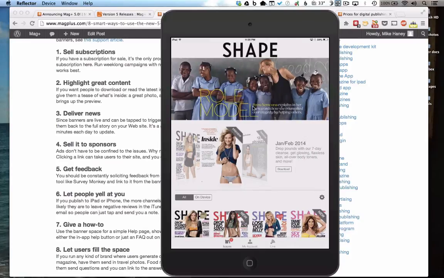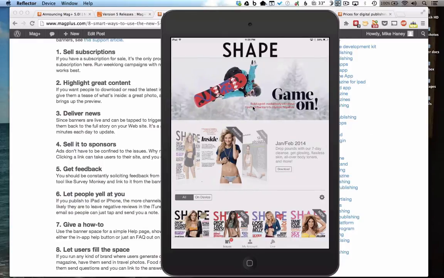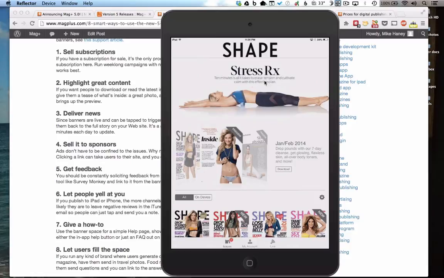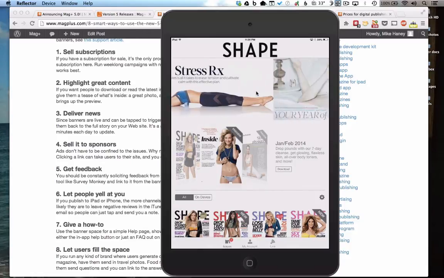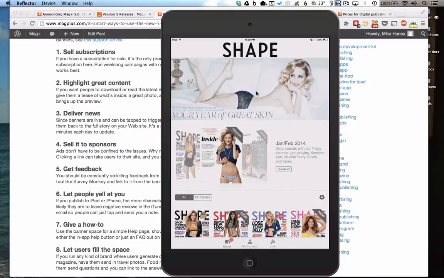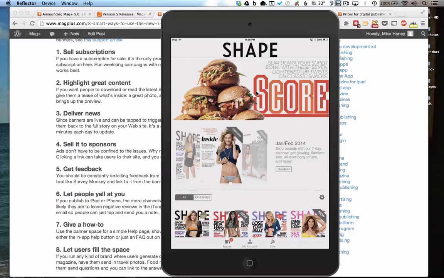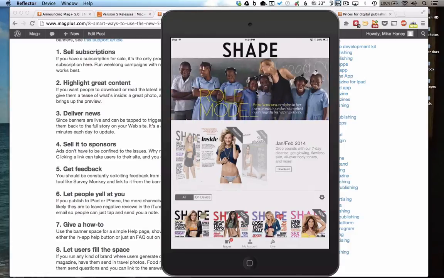You could use this space as a help space. So of course we still have the built-in help button that you can use if you want to in the main navigation bar. But you could also put a simple how-to in here just directing people how to use the app, or something in here to tap this to open up an FAQ, which we found users really like to have. It helps prevent them from emailing you questions or from going out to iTunes and asking things in the reviews out there if you can link them to an FAQ here.